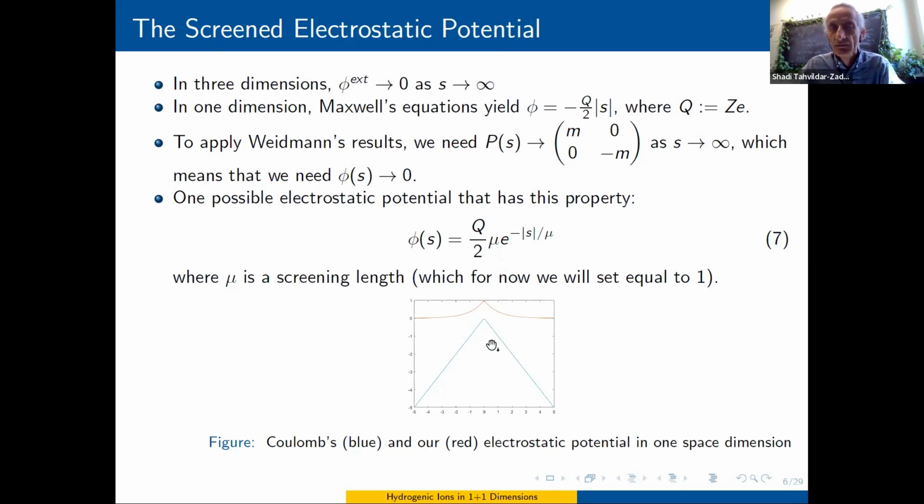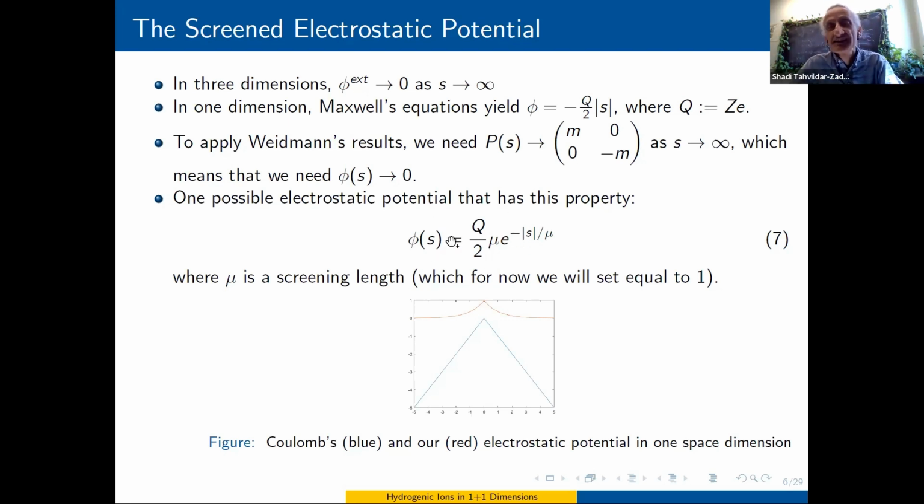So now, why is such a thing justified? Well, if it is really true that the electron is going to spend most of its time close to the nucleus, which is where this singularity is, then maybe it's okay to change the potential far away, right? So that's one way to talk about it. Of course, this doesn't explain why you have to take this specific one.